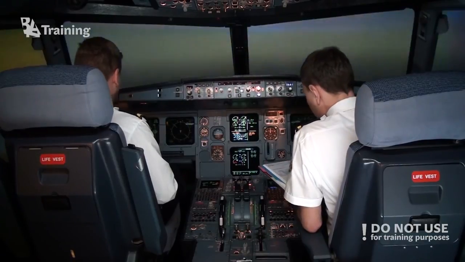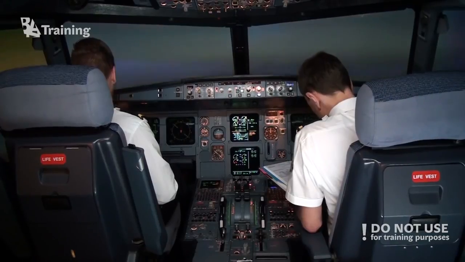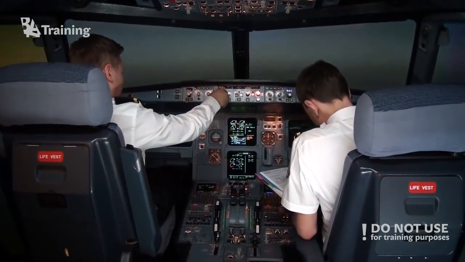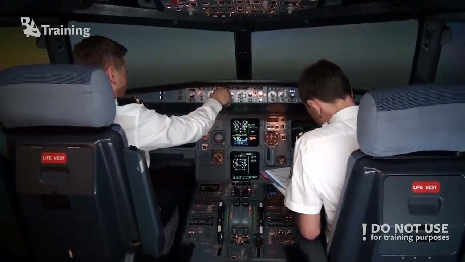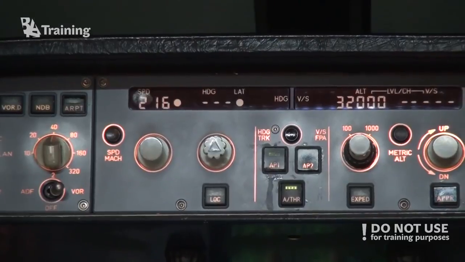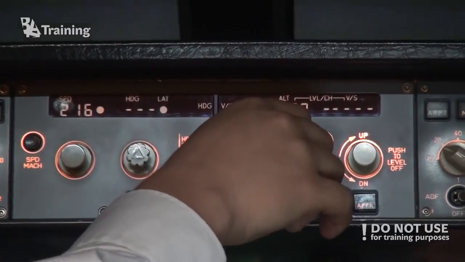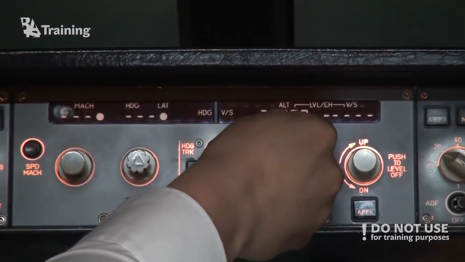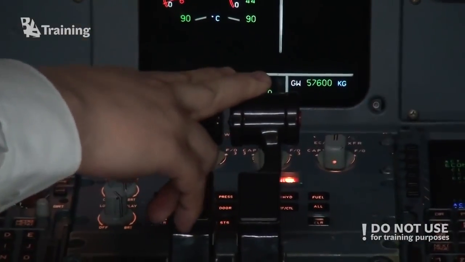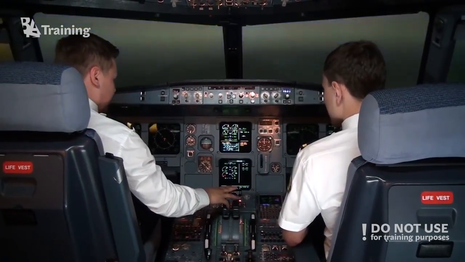At the same time, we are decelerating to the green dot speed, which at this altitude is 216 knots. So we can set also that one. Okay, our green dot altitude will be flight level 250. Setting 250 set and pulled. When the thrust levers are in MCT, we are actually just controlling the descent by using elevator. I have control and I will do a call.